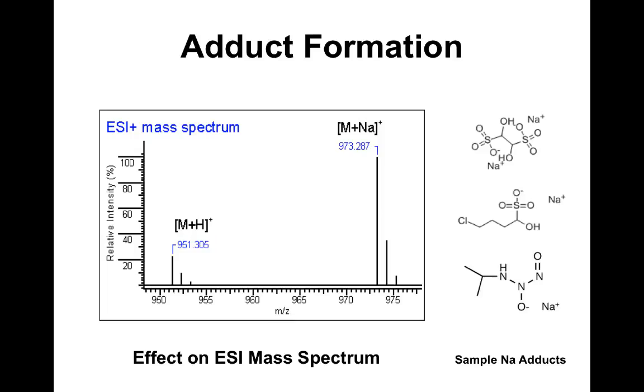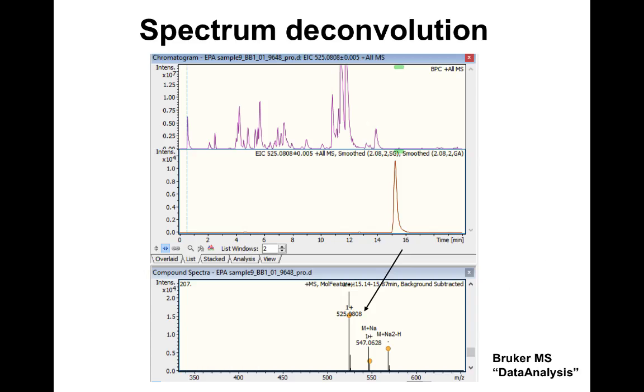So it's easy to mistake a sodium adduct, a potassium adduct, or a calcium adduct for the parent ion. That makes it a little more confounding. In many cases, you'll see multiple adducts, and again you might think these are all different compounds. There are a variety of software tools that help sort this out, but it's not trivial. This deconvolution process is typically to convert all of these adducts into a single parent ion and make that much simpler.